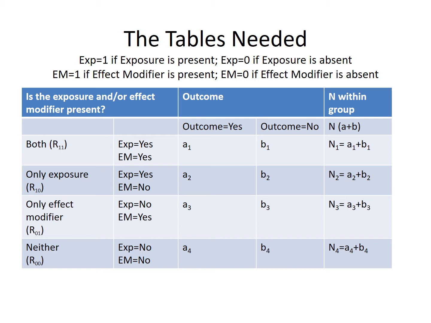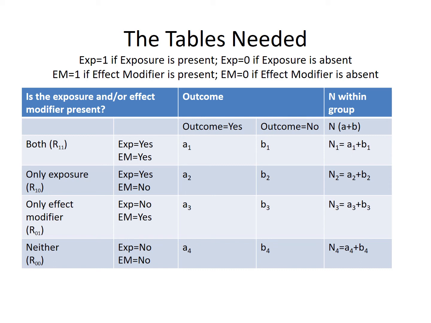The B1, B2, B3, B4, you don't need that information. It's just there in case it makes it easier for you to connect between your A1 and N1. So if you're missing your N1, just make sure that you add up the A1 and B1 to get your total sample. That column, outcome equals no, you can ignore if you know what your sample size is for each of these groups.